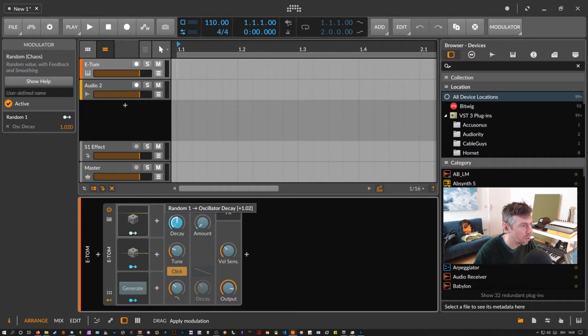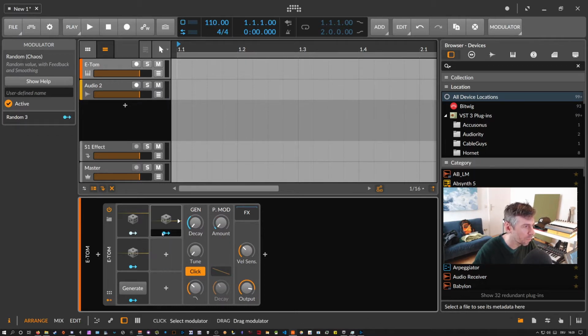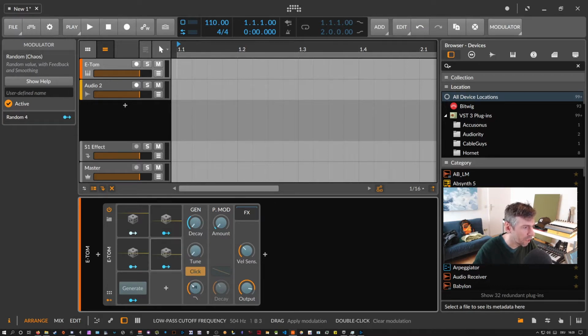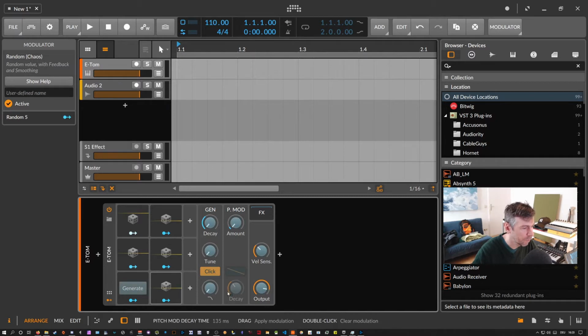So maybe we go also here to a different range of values. This should be good. Then we go here to the tuning knob, and we can duplicate this and use this for this. Maybe decay.